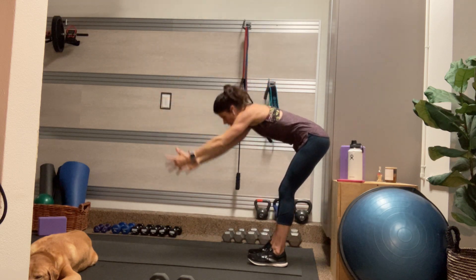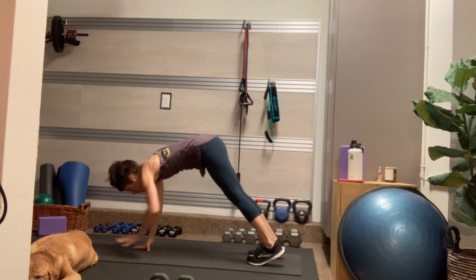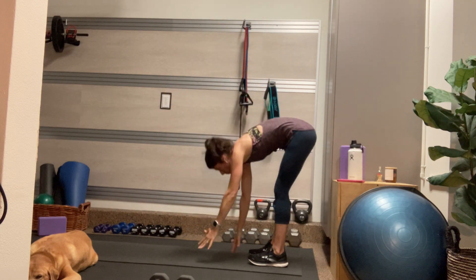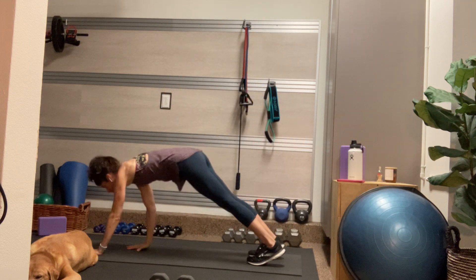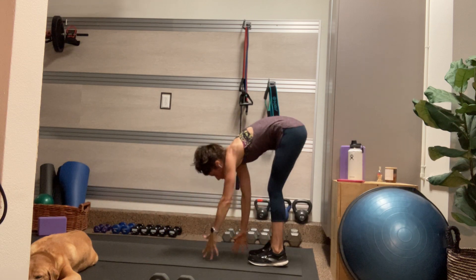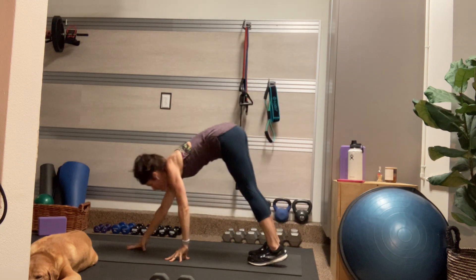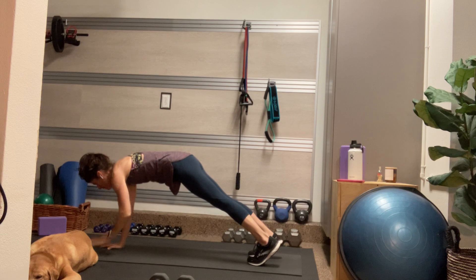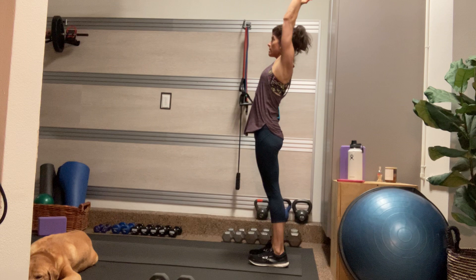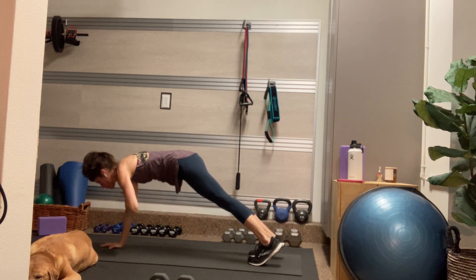Squeeze your core, press through your heels, keep your torso stable — the front of the shoulders and the front of the hips stay facing the mat. We're not twisting side to side as we tap. We have one more of those. In this round, after this one, we're going to stay down after the shoulder taps and start taking alternating steps — right foot steps to the outside of the right hand, step it back. Left foot steps to the outside of the left hand.